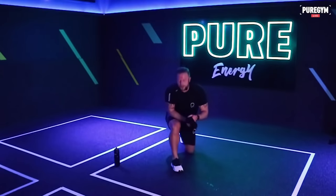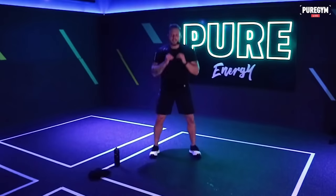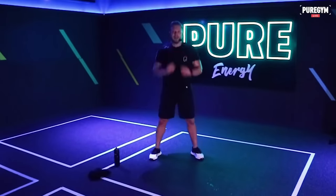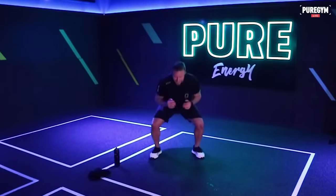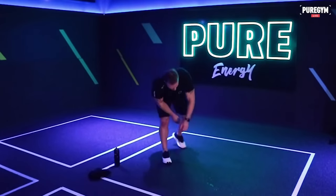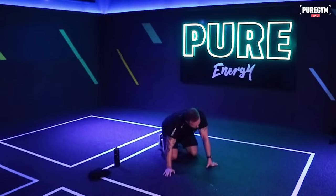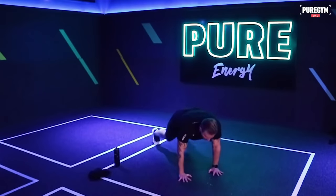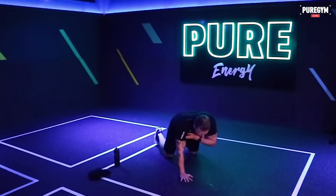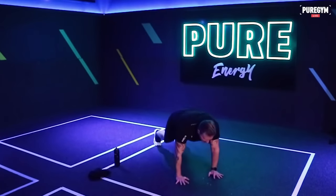Squat, squat jump. First squat's deep. Second squat's quick. Come on, hold on. Plank jack with or without those taps. If it's pinning your shoulders too much, drop to the knees. Just tap so you relieve the arm a little. 10 seconds. Come on, come on.